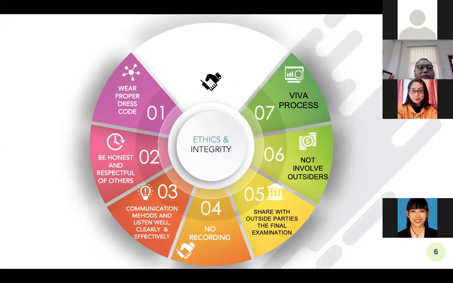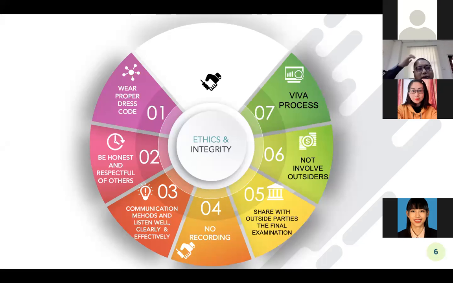The first thing is you need to wear a proper dress code. You are going to attend a very intellectual session, so you need to be a very intellectual person. Like having an interview, you need to wear proper dress code. You need to come early. I encourage my students to come 1 hour before the viva. Let's say the viva is at 9, so by 8 my student needs to be at the viva room, because the student needs 1 hour to settle down first.